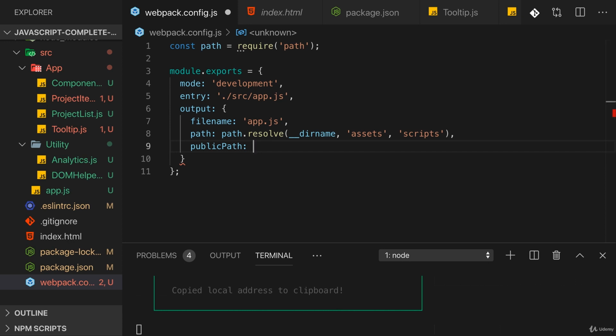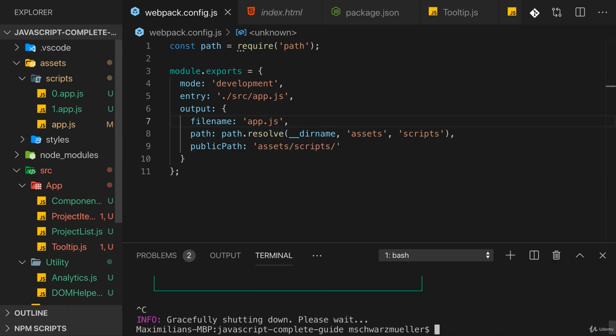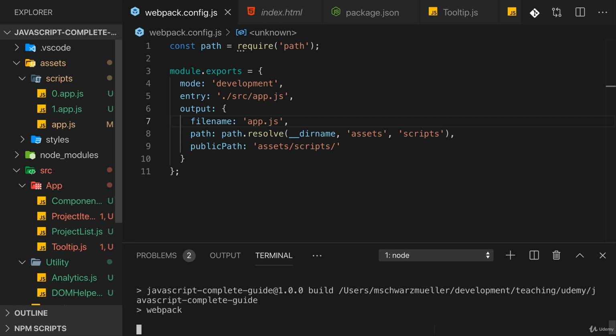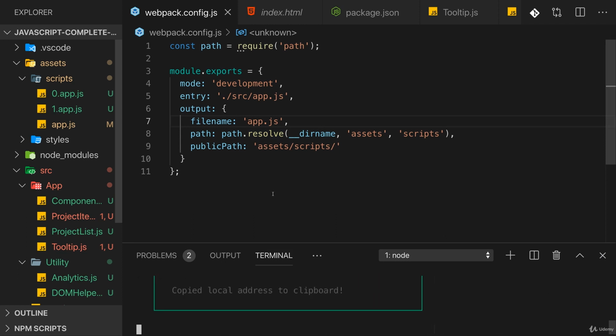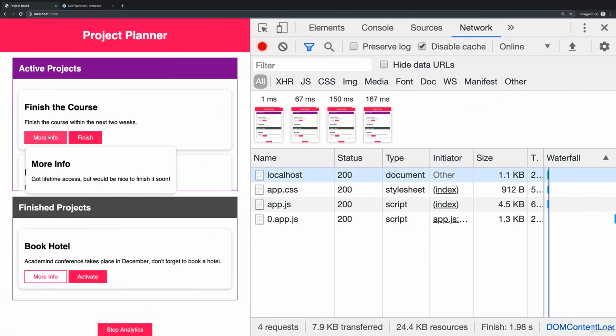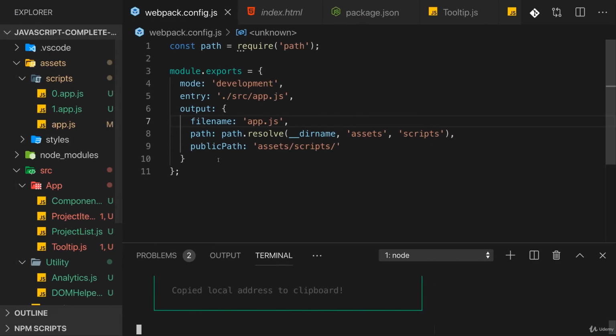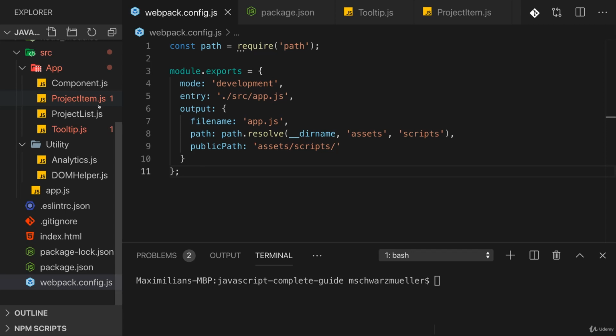We in the end can tell Webpack here that our files are stored in a different path. For that, we can set the public path here to assets/scripts/ in my example here. And then quit the development server here with Ctrl+C, rerun npm run build, and then rerun serve to bring up that development server again. If we now go back and we reload here, if I click on more info, this now works and loads this file correctly. So now this is working and we're able to get our tooltip to show up, and we got our bundled output which still supports this capability of loading some code on demand.